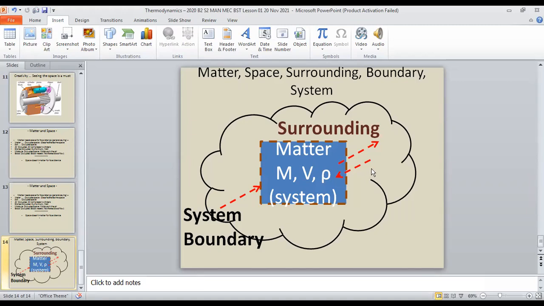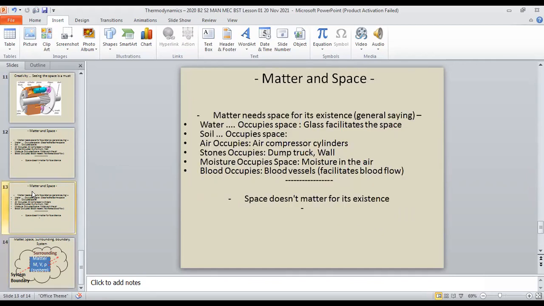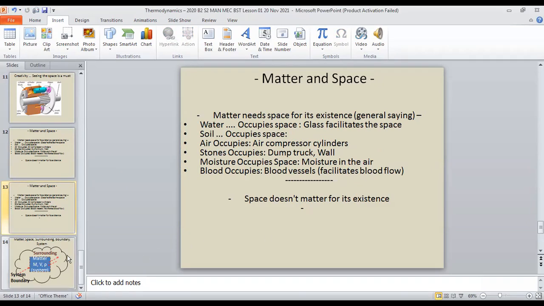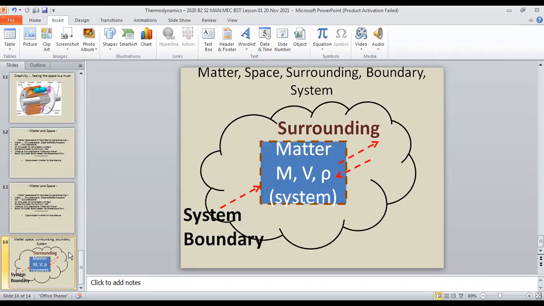We have started learning this from space. Matter is familiar to you, and then the facilitating or accommodating of matter. A glass facilitates the space to accommodate matter. We call it a glass of water. Very nice. You have to see everything and have total understanding. That is very important.